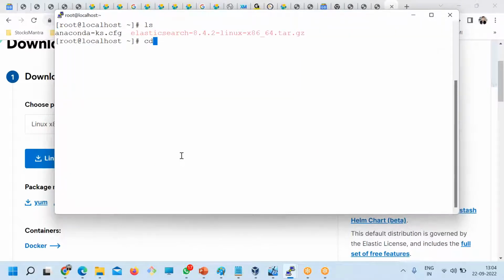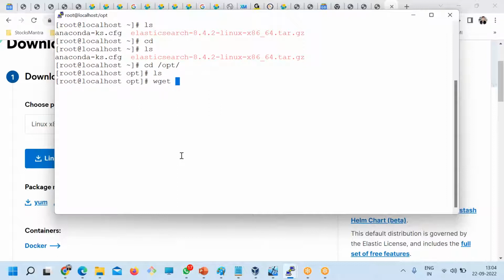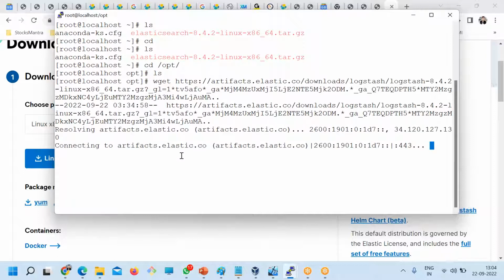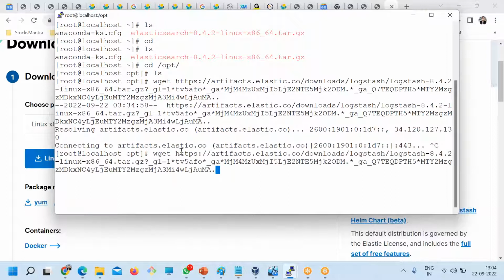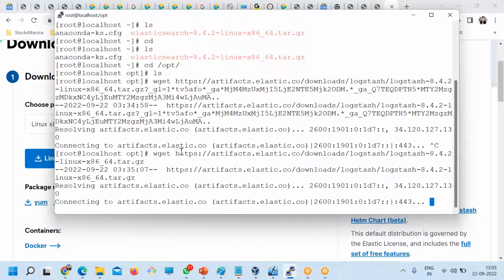Logstash you can run using any user, by the way. So I go to /opt and wget download. Let's wait for the download. Logstash I'll set up, input and output, and after that Beats.